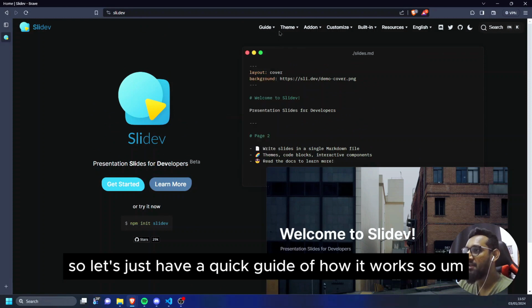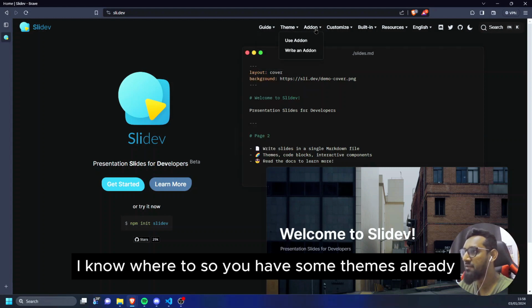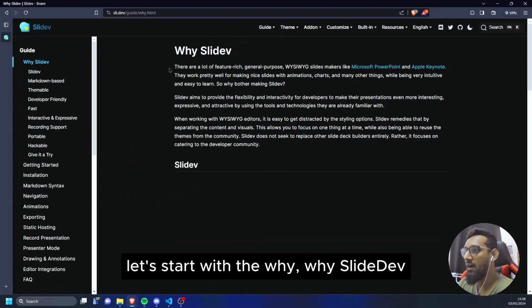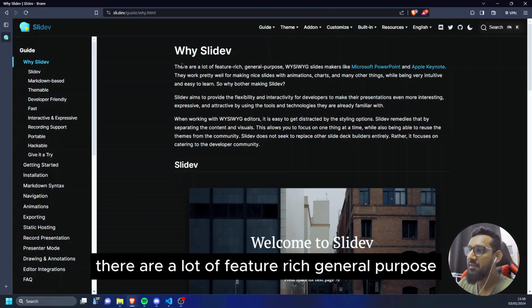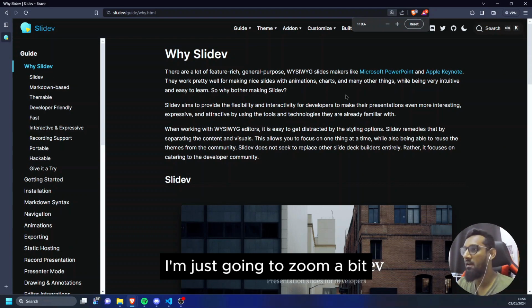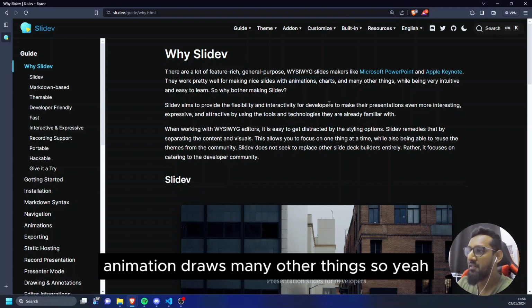So let's have a quick guide of how it works. You have some themes already. Let's start with the why. Why Slidev? There are a lot of feature-rich, general purpose, what-you-see-is-what-you-get slide makers, like Microsoft PowerPoint and Apple Keynote, with animations, charts, and many other things.